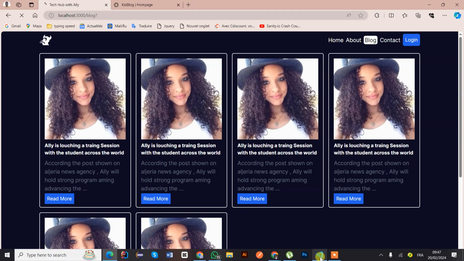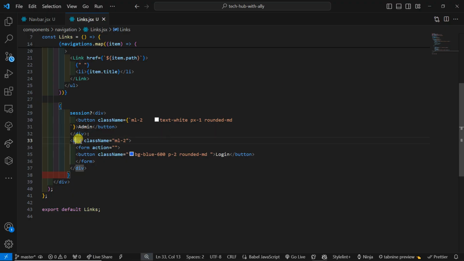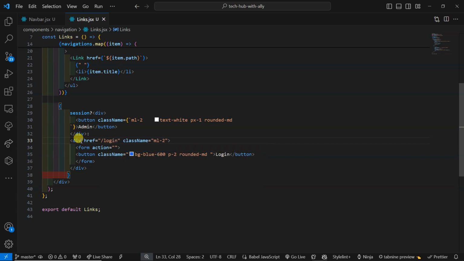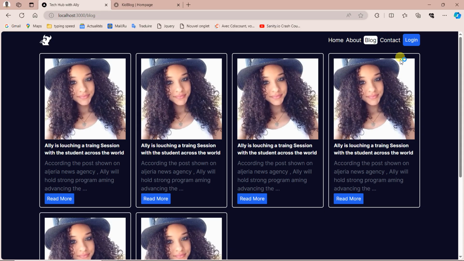That's why we need an href here. So how do you deal with the href? Just add href like this, take us to slash login. Now if I do like this, let's try.